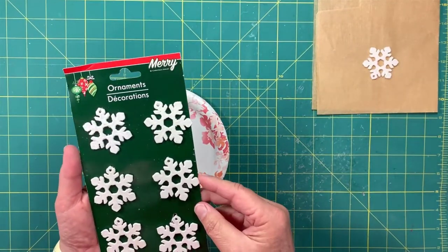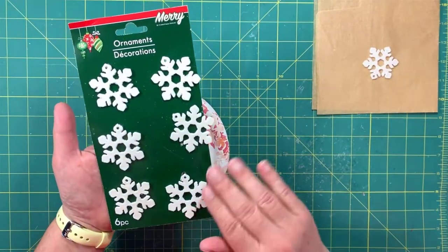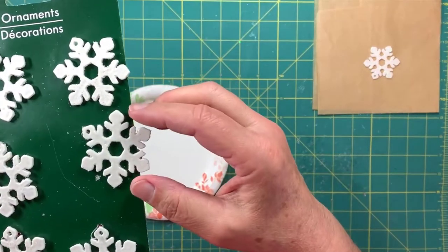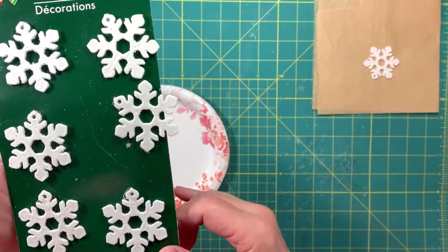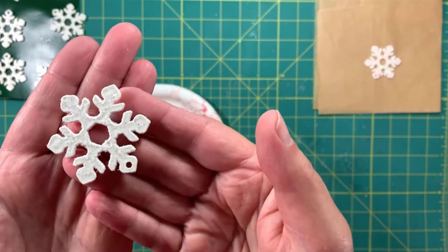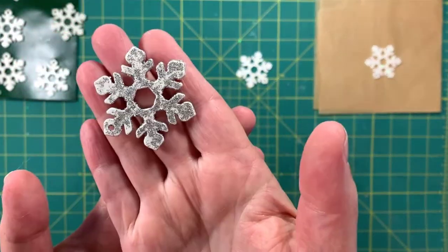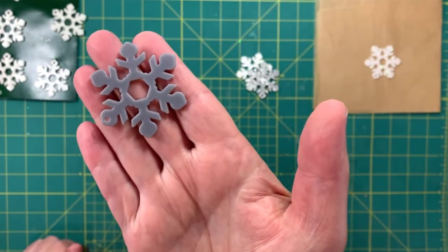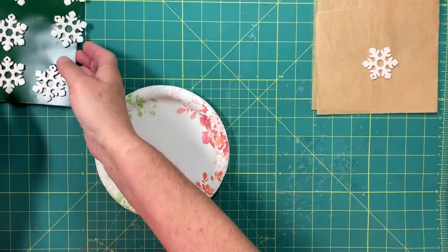Three years ago when I started making these gnomes, these snowflakes were covered with beautiful glitter. But as time has gone by they've gotten cheaper in quality, not in price, and now there's very little glitter on them. The silver ones are especially bad — I would never put that on a gnome; I have to re-glitter them. Sometimes they're so bad I soak them in water, take everything off, and start over. Here's what they look like with no glitter after I've soaked them.